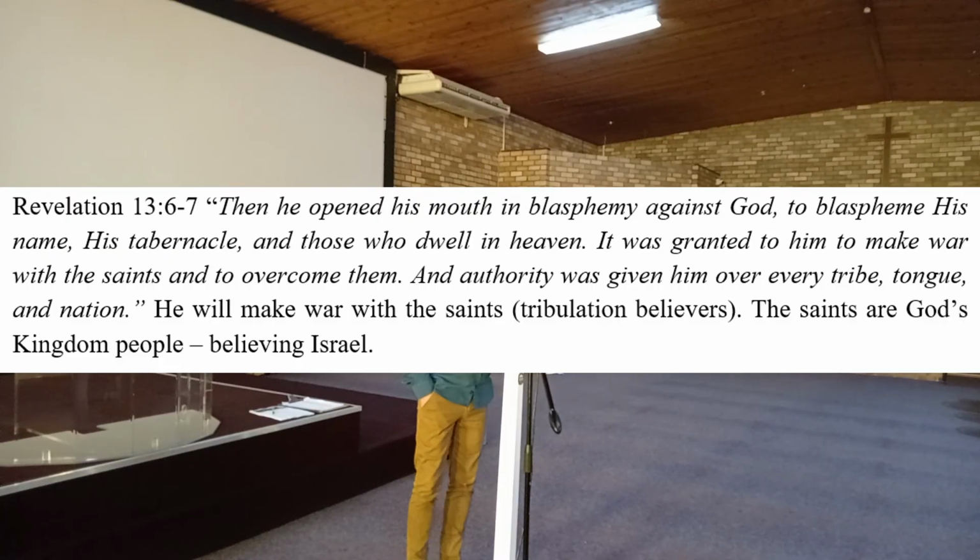And now we know who the saints are. They are people who come to know the Lord during the tribulation. The saints are God's kingdom people, believers in Israel. Remember, everything that happens in Revelation is about Israel. Everything that happens here is in Jerusalem and Israel. So the first people that become Christians and become believers are the Jews. The whole book of Revelation is the judgment of the Jews.